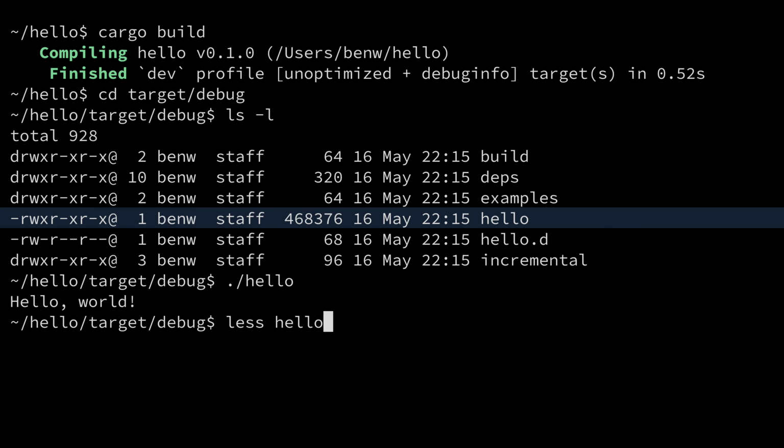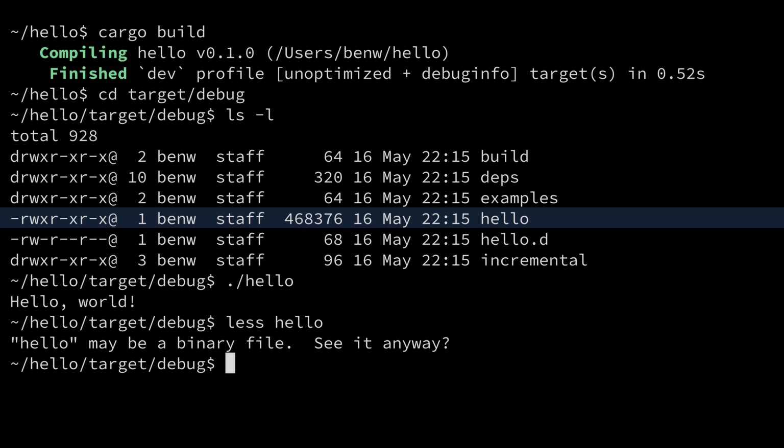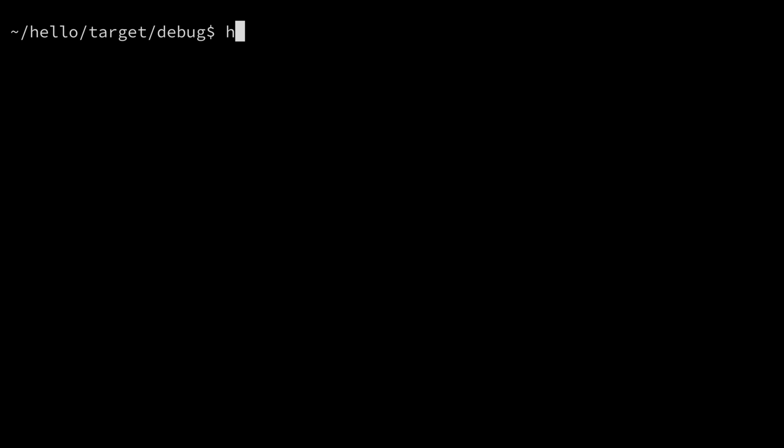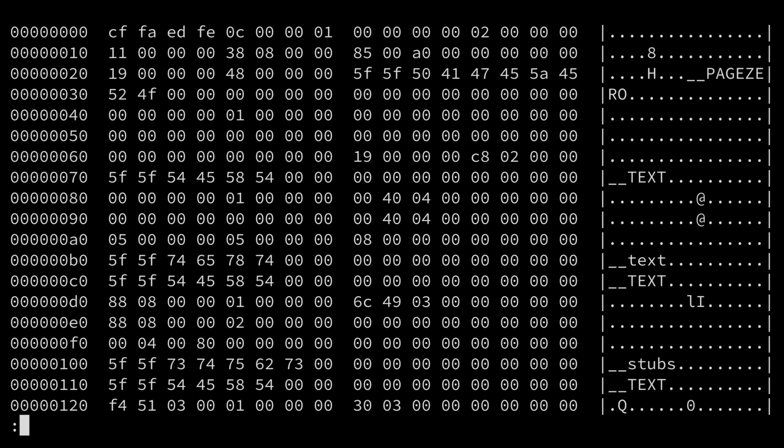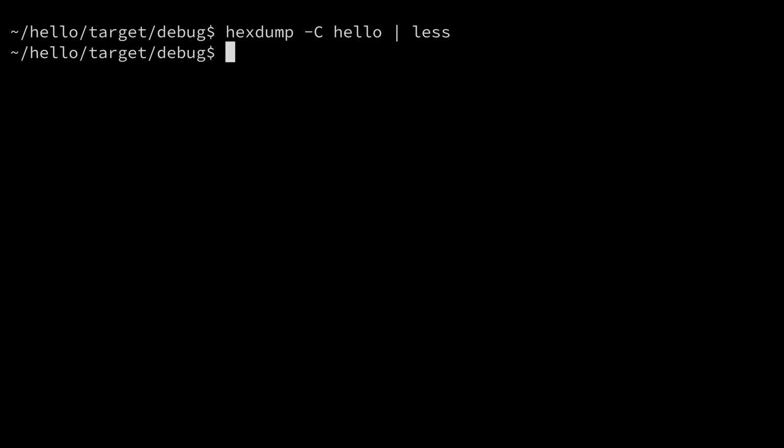So what's in this file? Well, it's not a text file, it's a binary format, so we can break out hexdump to take a look. And yep, those sure are bytes. Something here about page 0 text. Those bytes at the start look interesting. There's a tool that's pretty good at guessing the format of a file based on the first few bytes, and it's called file.